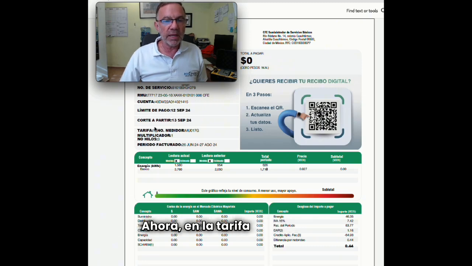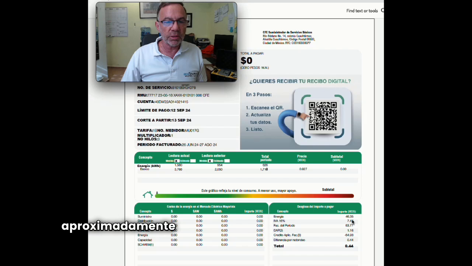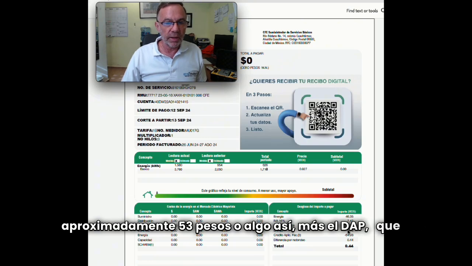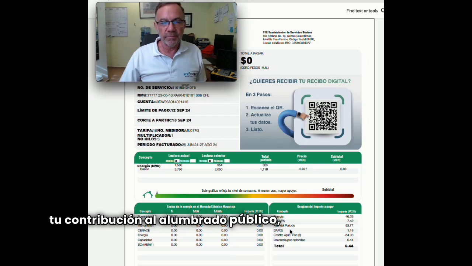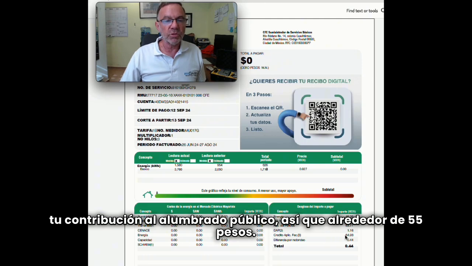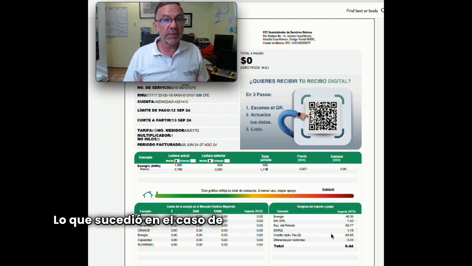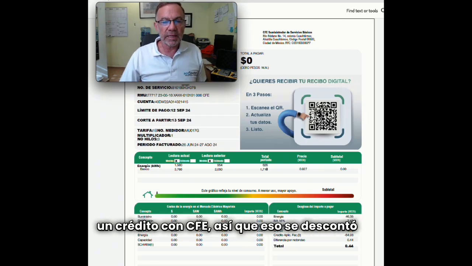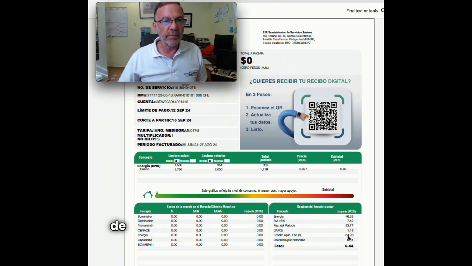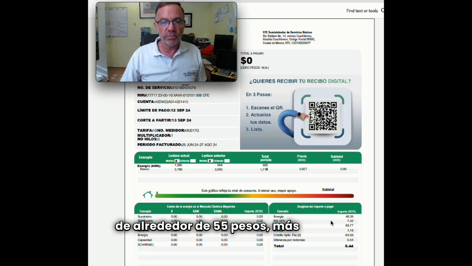Now in the 1B tariff, that comes out to approximately 53 pesos or so, plus the DAP, which is your contribution to public lighting. So around 55 pesos. What happened in this particular client's case is they have a credit with CFE, so that was taken out of the credit and they ended up with a 0 bill. But normally this would have been a bill of about 55 pesos, more or less.